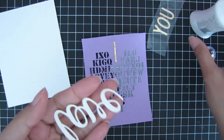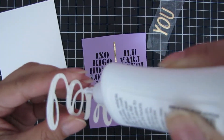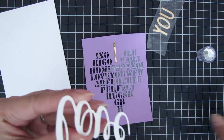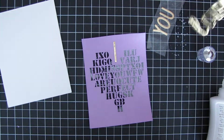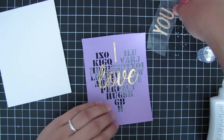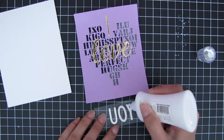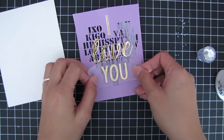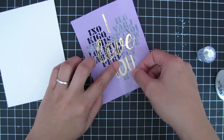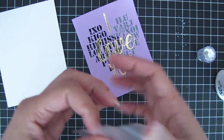I am adhering the sentiment 'I Love You' with some liquid glue. For the 'you' sentiment, I used some press-and-seal saran wrap so I can get the spacing of the letters correctly and apply it to my project the way I wanted. I really enjoy this press-and-seal technique because I can hover my words over my project, get them exactly where I want, and if a letter comes off I can just put it back.